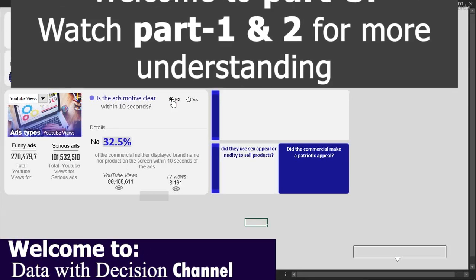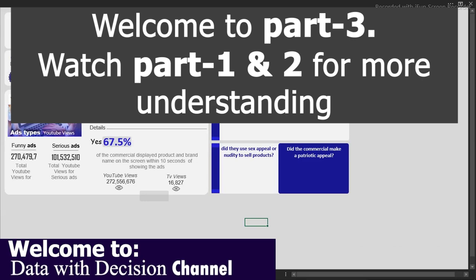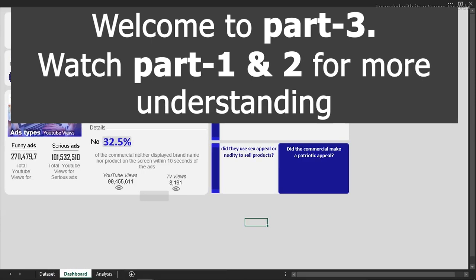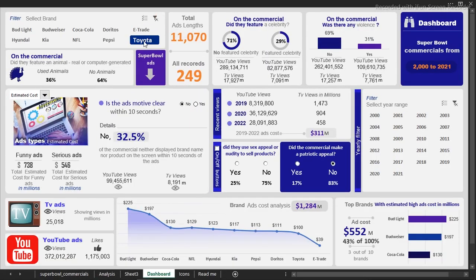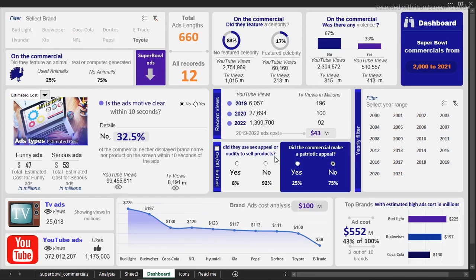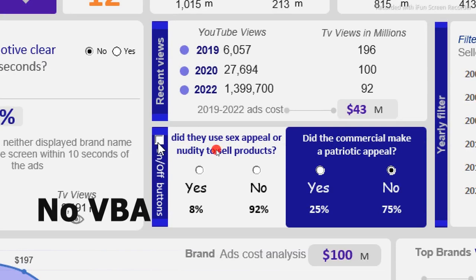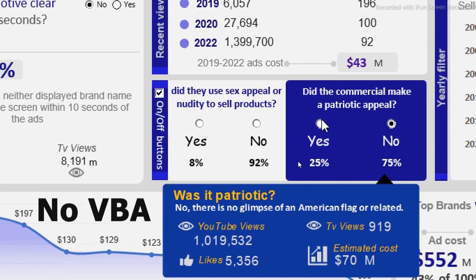Alright everyone, welcome back. If you are just joining us for the first time, here is the Super Bowl dashboard we're going to be creating together. Here is the complete dashboard we're trying to replicate. So right now we're going to be doing this all together. I'm going to show you how to actually create this particular functionality and use it on your own partner dashboard.